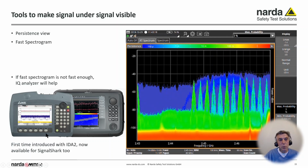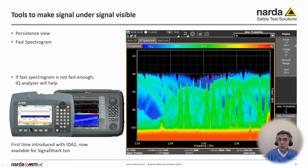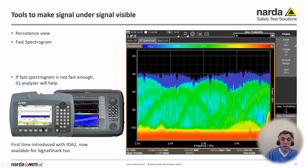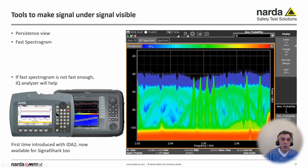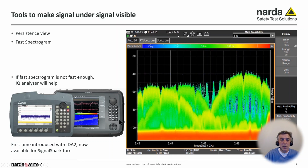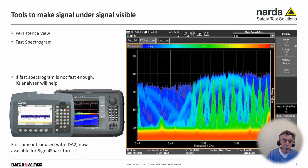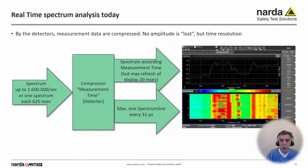So IDA2 was the first instrument with the IQ Analyzer, and I believe it was even the first handheld receiver on the market that has an IQ Analyzer on board. Today, we have it also in the SignalShark. So there's also an IQ Analyzer available for it. And this is what I want to show you now with the SignalShark.